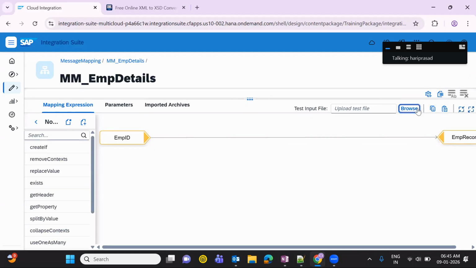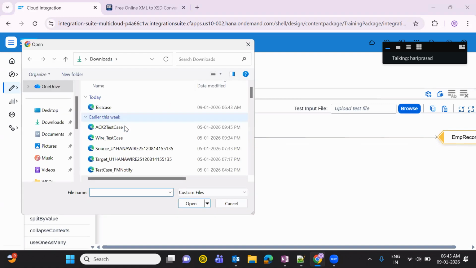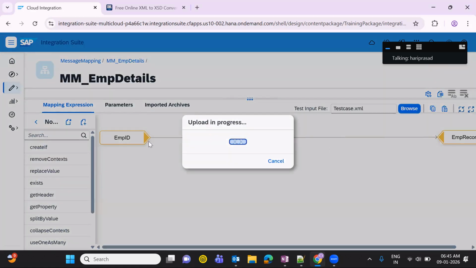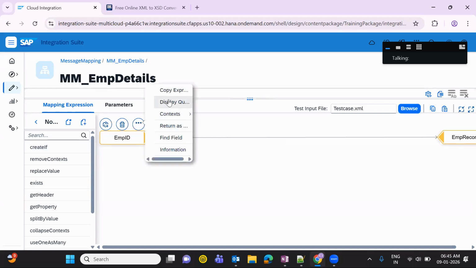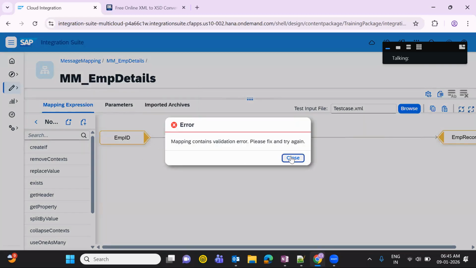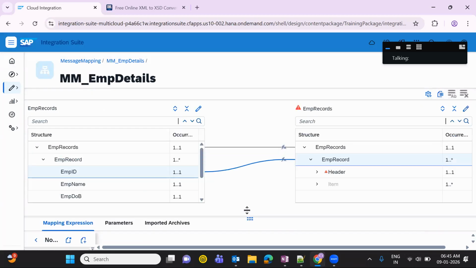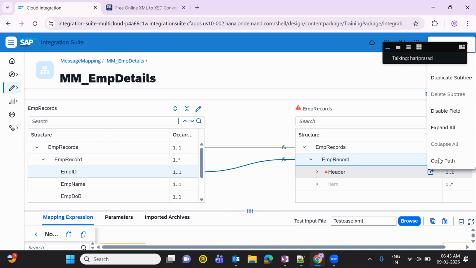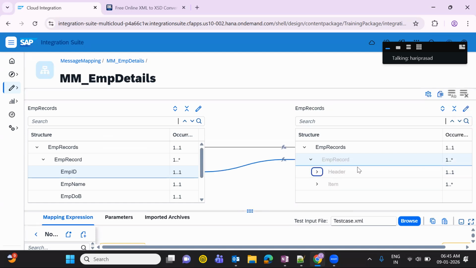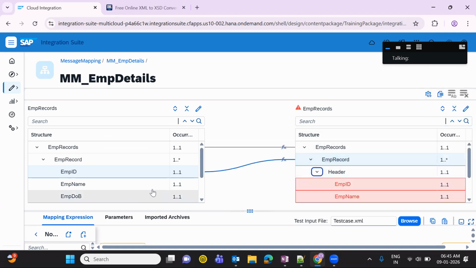Here I'm uploading my test case. And disable this.